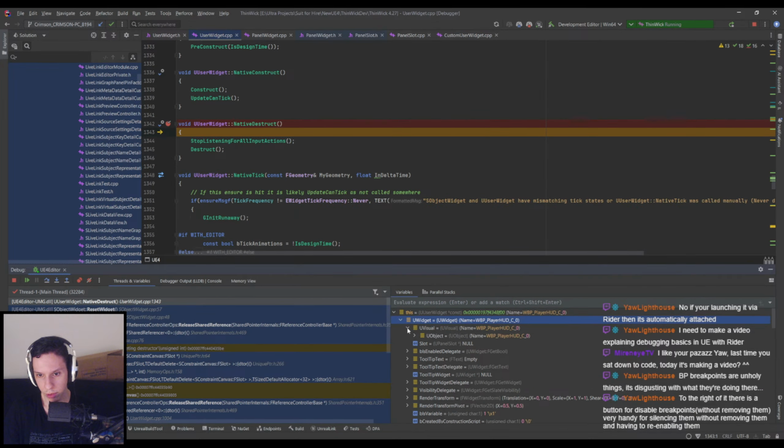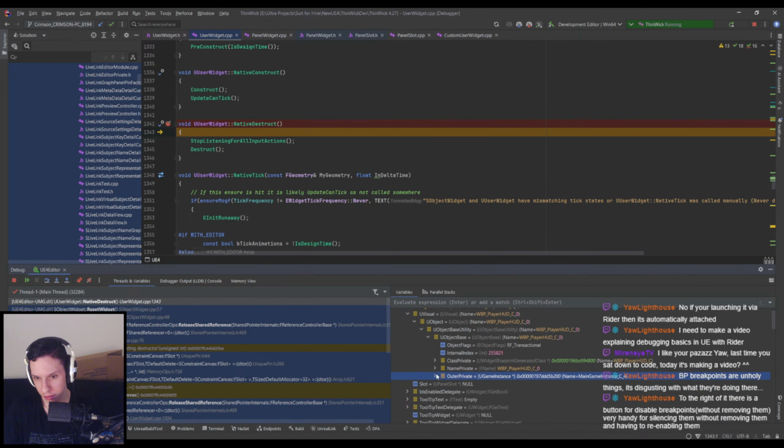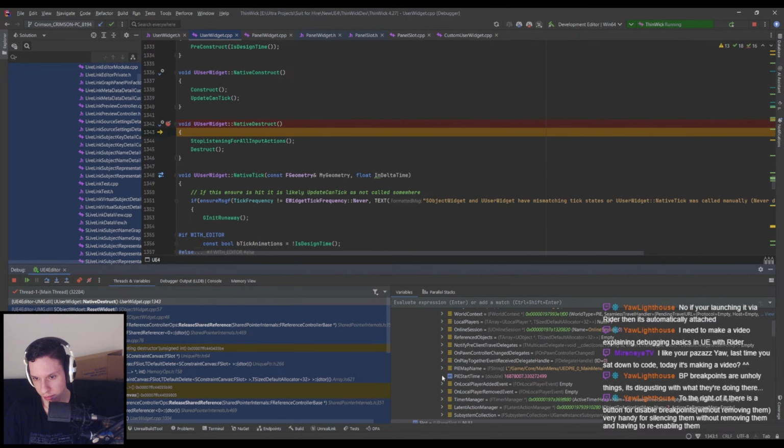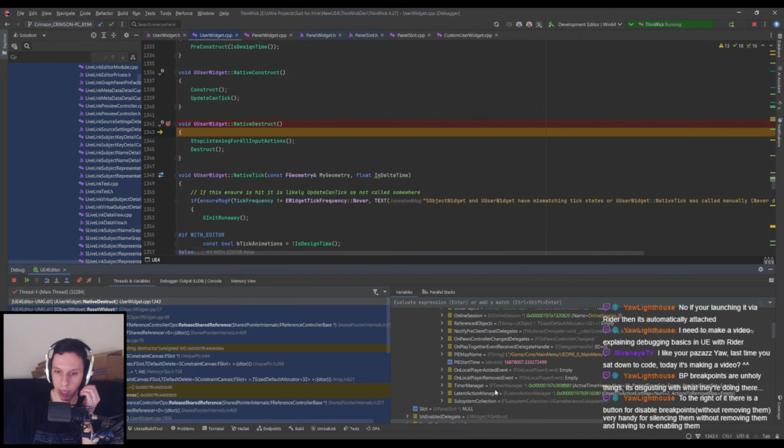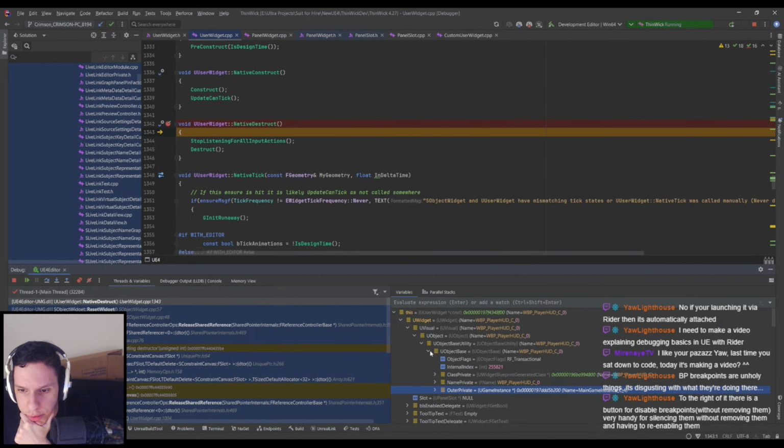Okay, so how do I see references to this player HUD now that I found the player HUD? This outer, private game instance, which I don't know. I don't really know what I'm looking out for here. What am I looking for? How do I see if this is still in memory?